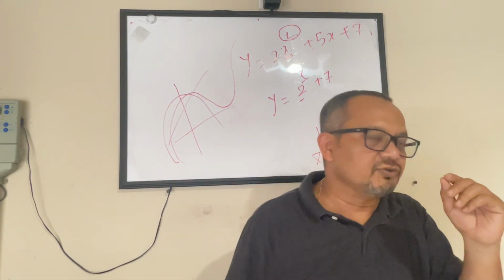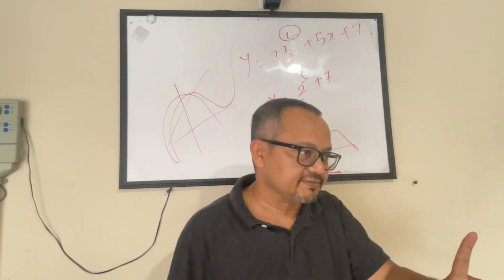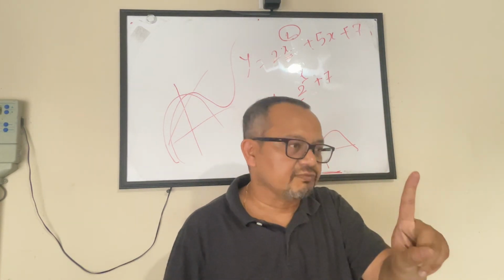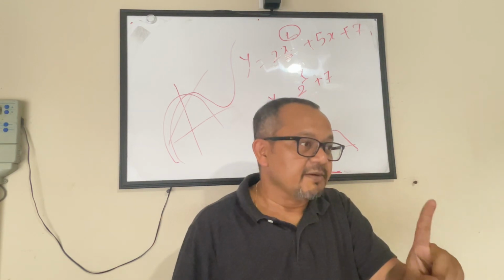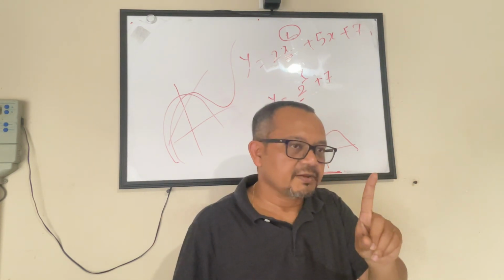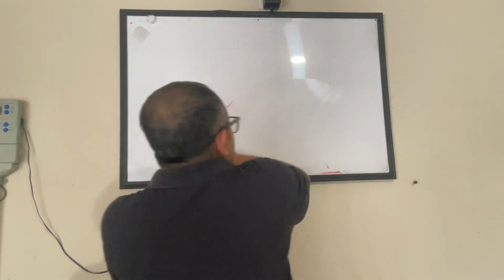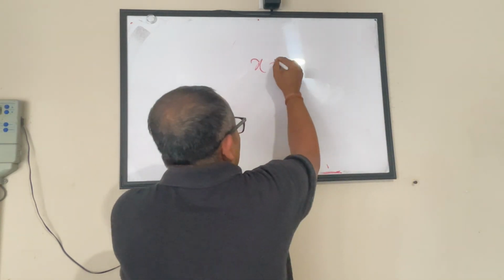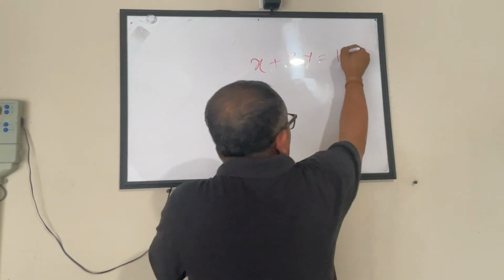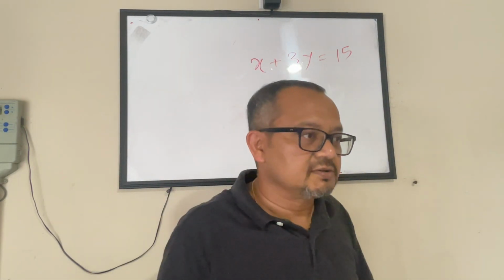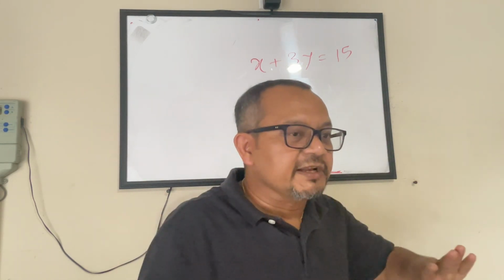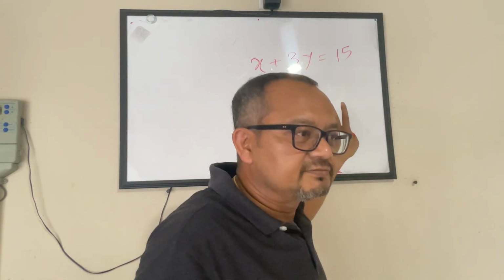Let's say you have to solve for one variable x. You need one equation. Minimum one equation. If you have to solve for 2 variables, if somebody says solve for x plus y, x plus 3y equal to 15, find out the value of x and y, regardless of how intelligent and smart you are, you're not going to solve it.